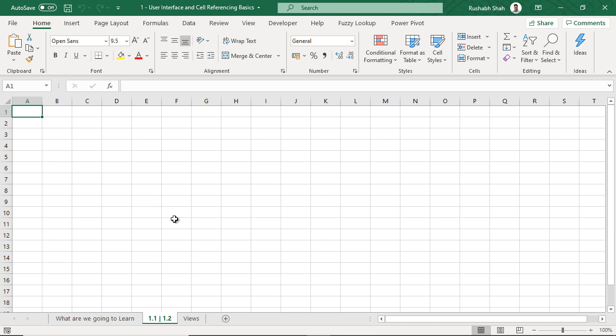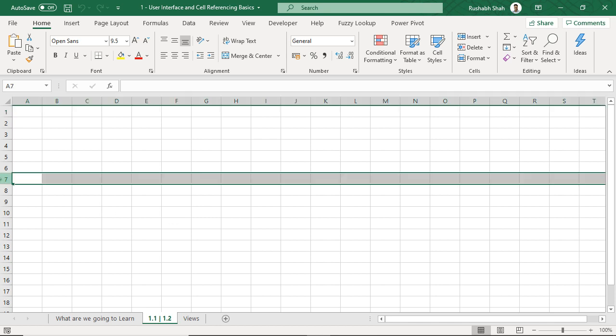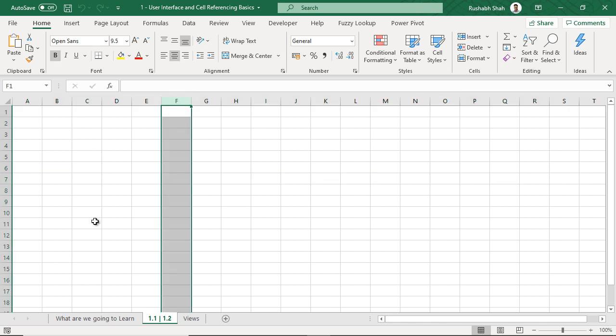So always your row is horizontal, and the aisle that you walk in between to reach your seat in the movie theater, that's your column. So this becomes your row and this becomes your column. Very simple. So whenever you get confused, think of the movie theater and think whether you are walking in the aisle, that is the column, or you're walking in the row, that is the seats, right?